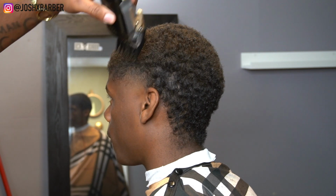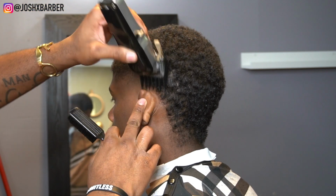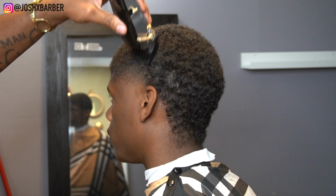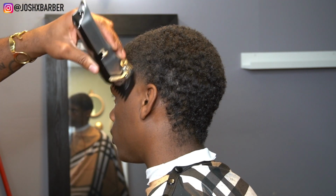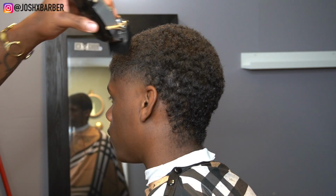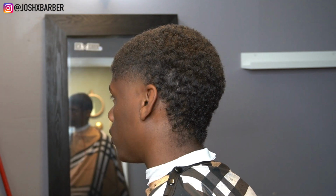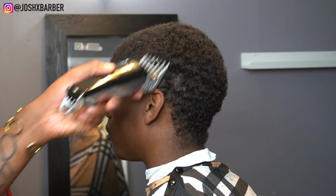So now that we got the bottom of the fade down, we want to connect the sides better. So I'm going to go in with my number 2 guard with the clipper all the way open, and I'm just going to go with the grain right in that area. Considering that we did a number 3 guard on top, we're going to drop down to a number 2, as you see, and that's going to kind of create a blend going downwards, connecting the sides.